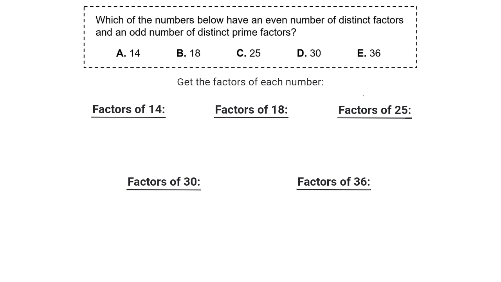Since the problem is dealing with factors, we're going to get the factors of each of these numbers. Factors are just the values that divide evenly into a number. I'm going to turn on my pen and we'll get right into this. The factors of 14 are 1, 2, 7, and 14. You don't have to show this, but I'm going to show the times tables that give you 14, so you can see where those factors came from. It looks like there are 4 distinct factors.